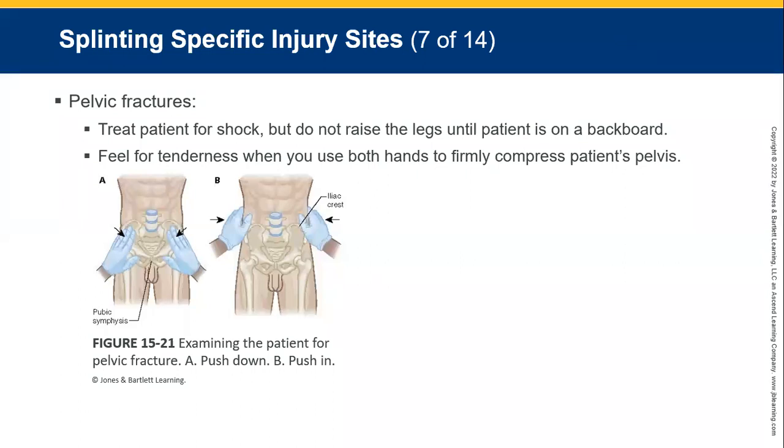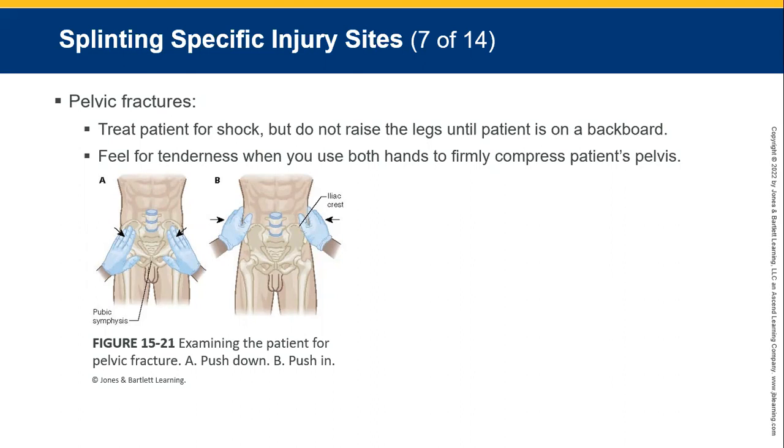Specific injuries, pelvic fractures. Pelvic fractures are always a very dangerous thing because of the blood vessels and the arteries that run over the pelvis. Whenever we're treating pelvic injuries, we must also be prepared to treat the patient for shock. There's a good chance of blood loss. Inside the pelvic cavity, you could lose up to 5 liters of blood. Don't try and raise the legs.